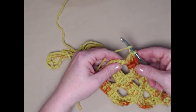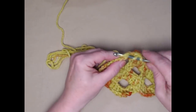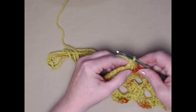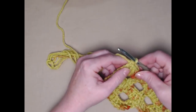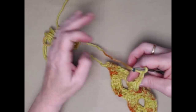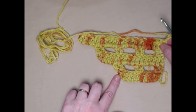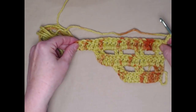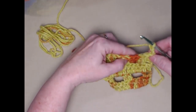All right, I did the three double crochets in that last chain three space. I'm going to place one double crochet in the last two stitches. And I'm going to chain three and turn. And see how that's looking? See our tapered edge there? It's a really simple way to make a really pretty edge.